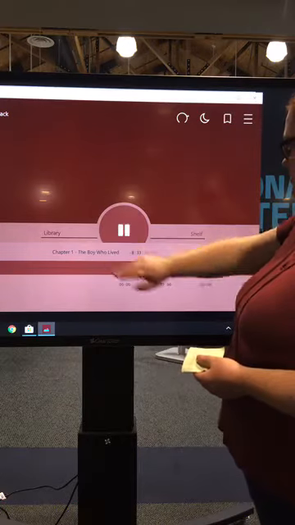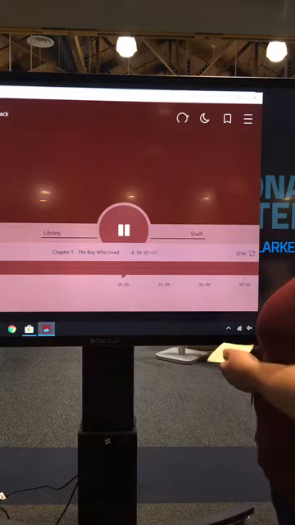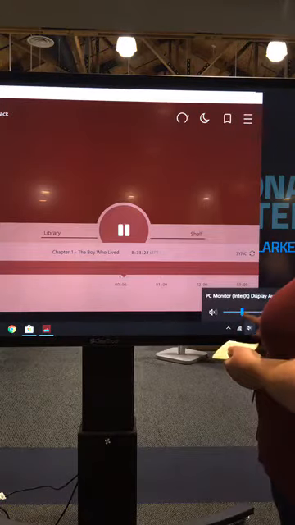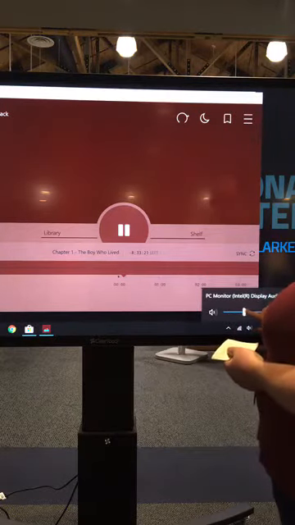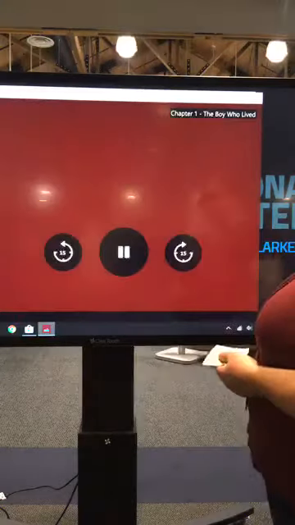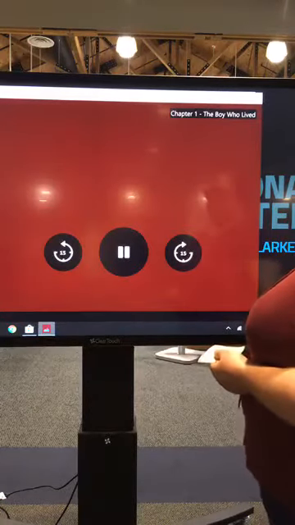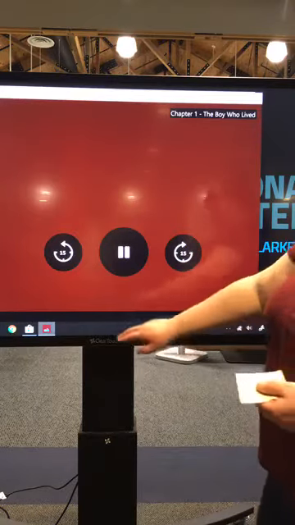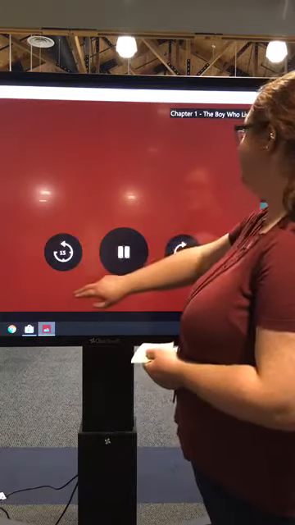So this works much like an MP3 player. You can go ahead and start it here. I don't know if I have sound. I don't think I have sound turned on. Harry Potter and the Sorcerer's Stone by J.K. Rowling. Oh, the nostalgia. I know, right? The nostalgia is hitting so hard right now.